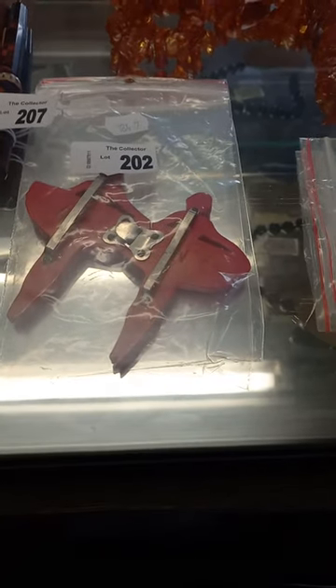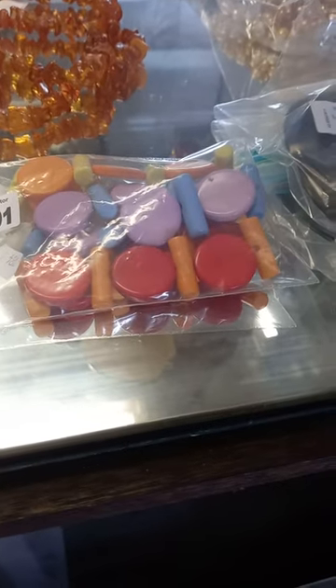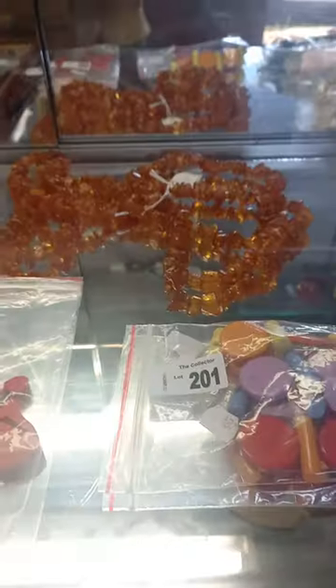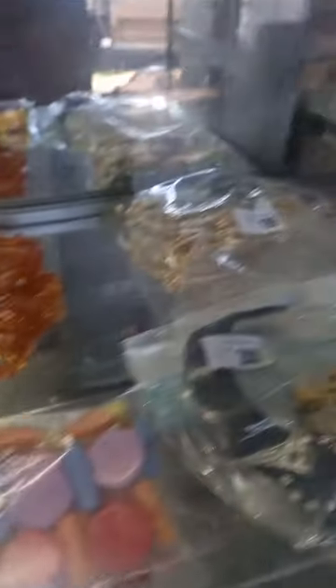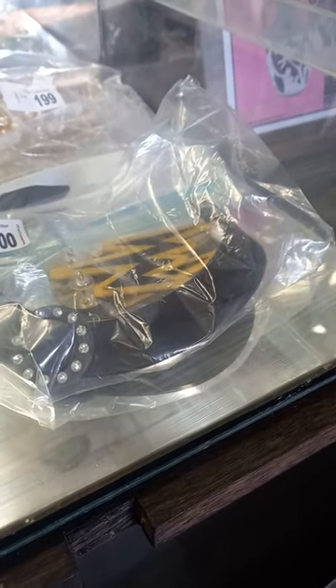Really cool ballerina belt buckle. These little bracelets are nice - although I keep wanting to eat them, I keep thinking they're lollies. Big tumbled amber. You've got some nice pearls over the back and some cool 80s plastic jewellery. I've got some other nice things in amongst the jewellery cabinet as well - I'm not showing you everything, then you won't have any surprises tomorrow.